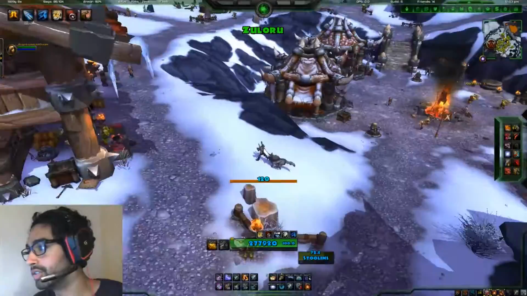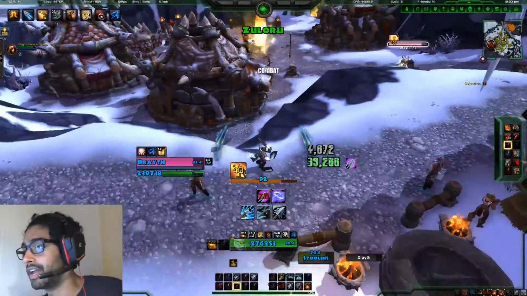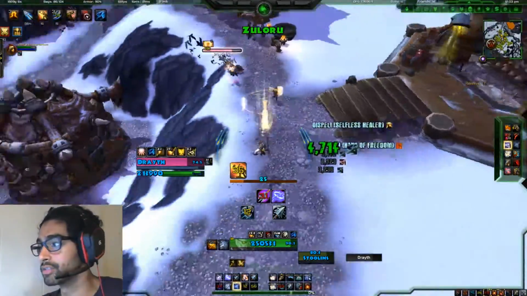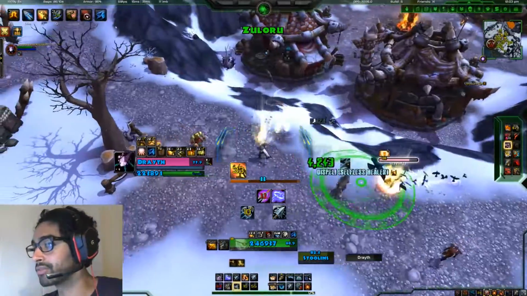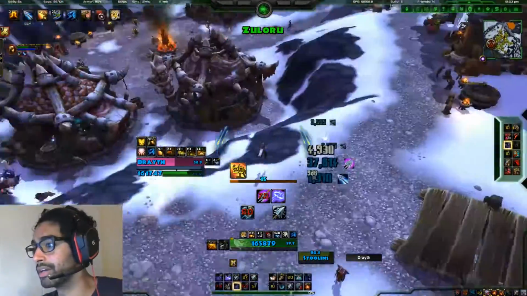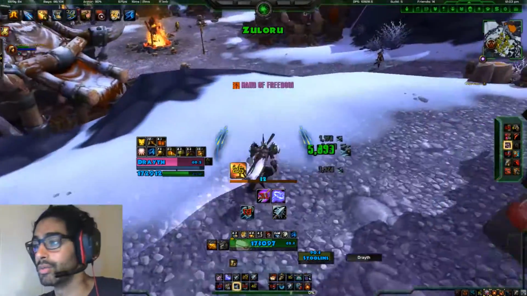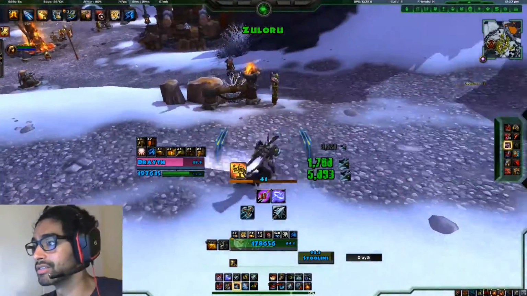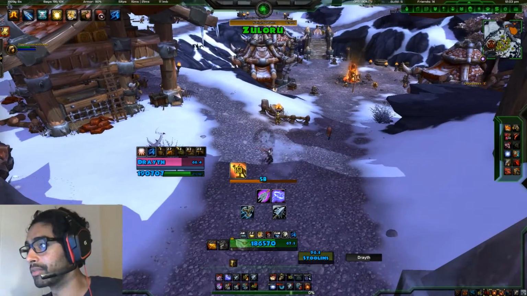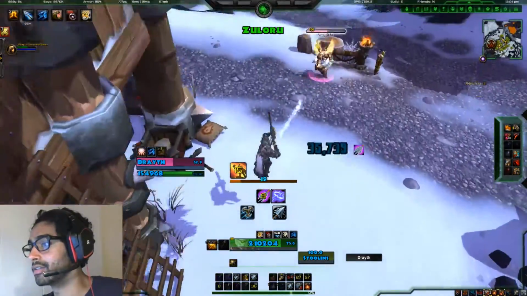Alright, so for this duel I start off by using my Concussive Shot, and then I Glaive Toss into his Hand of Freedom, which I shouldn't do. I should always dispel first. I use the knockoff after he pops both of his cooldowns, explosive trap, so I can get away. He has 10 seconds left, so I just run away and wait out the duration of his big cooldowns. In the meantime, I try to get a little small heal by camouflaging myself, and then I start my DPS rotation again.